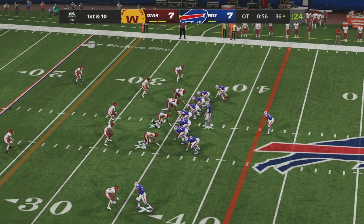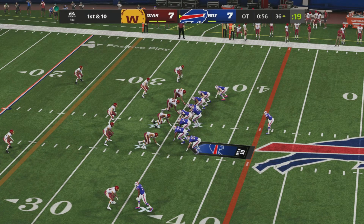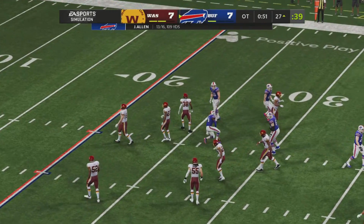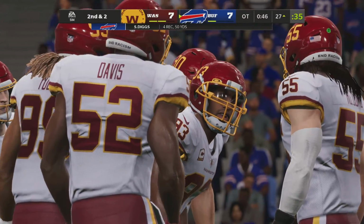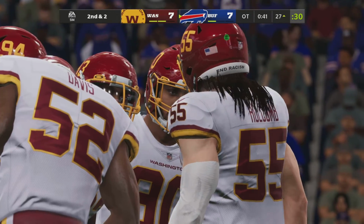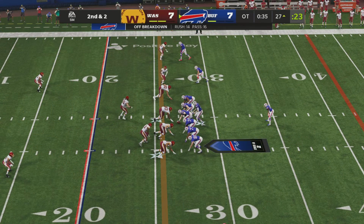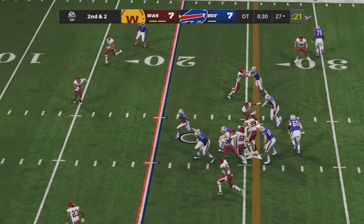So from the 36 now, 1st and 10. Throwing is Allen. A quick throw going to be caught by Diggs. This will be a gain of about 8 to the 27-yard line. Nothing fancy on first down, but a very consistent type of a play. Hit that slant. A lot of people call it an extension of the running game, and it can be if that pass is completed, because you hit a guy on the run like that, you often can go for big yardage. Sets him up nicely for second down, staying ahead of schedule.